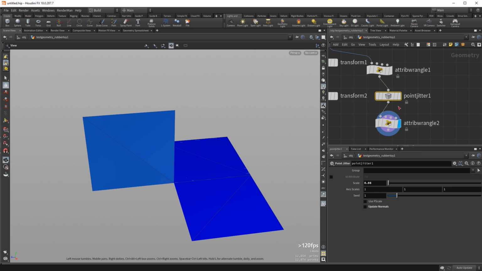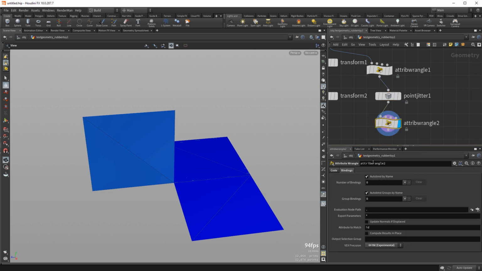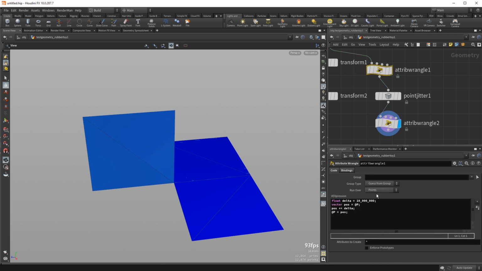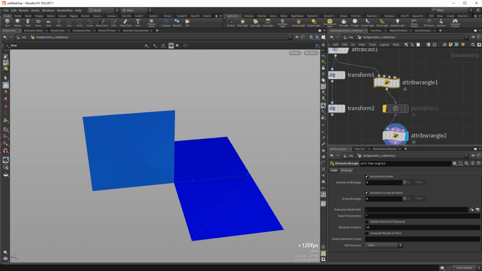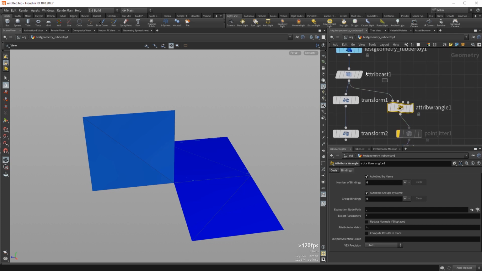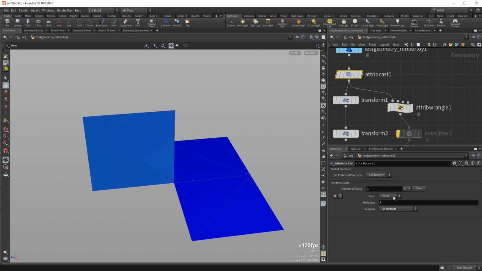So we added the idea of preferred precision. If we look carefully at the attribute wrangle, the actual precision to begin with was not 32-bit, but auto. Likewise, I can change this one to auto, and disable the point jitter, and we see we're back to running in 32-bit mode. So the auto mode uses the preferred precision of the geometry, and this is stored and can be changed by the attribute cast. So there's an option here for global precision to set the preferred precision. So the default is unchanged, and the default, namely what it is if we haven't set anything, is naturally 32-bit for backwards compatibility.